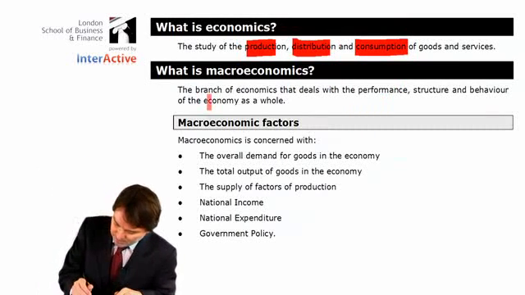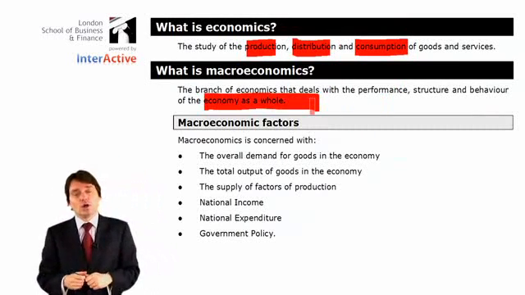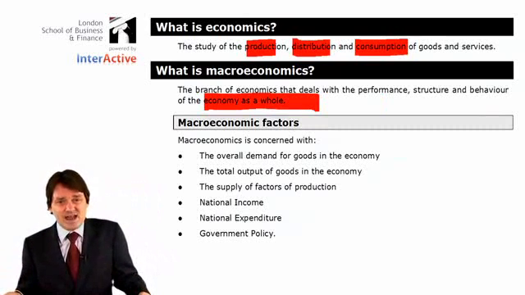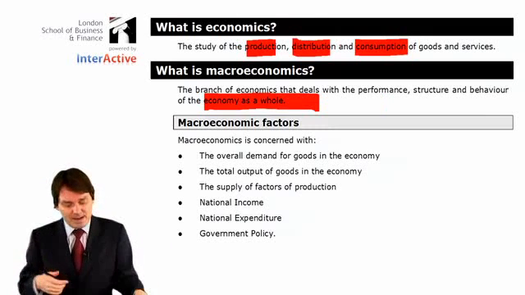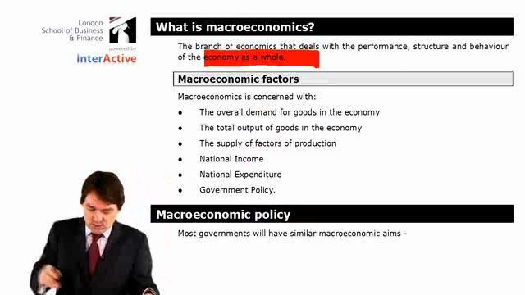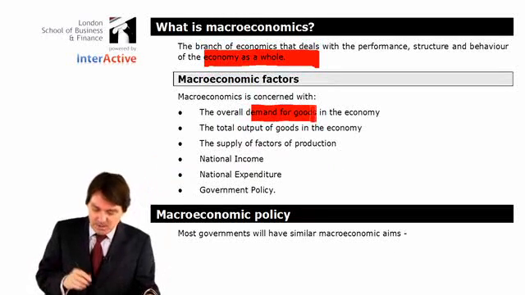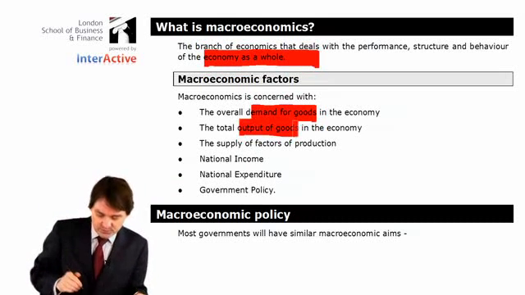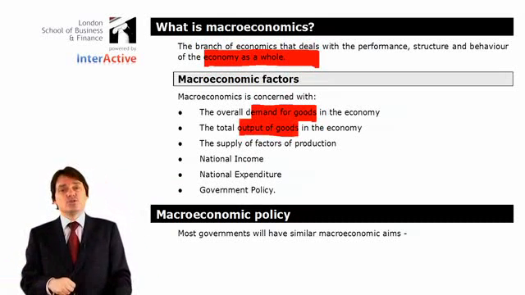Macroeconomics is talking about the economy as a whole. Microeconomics talks about individual companies. We're not really bothered about that. Macroeconomics is talking about the big picture. Now, this is the sort of thing that they will have in a newspaper, on a news programme, on the television, where they're talking about how well an individual country is doing. The kind of things that we're looking for: demand for goods. Is it going up or down? Output of goods. How much do we produce?